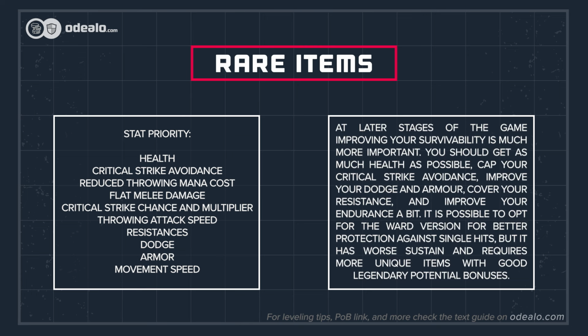At later stages of the game, improving your survivability is much more important. You should get as much health as possible, cap your critical strike avoidance, improve your dodge and armor, cover your resistance, and improve your endurance a bit. It is possible to opt for the ward version for better protection against single hits, but it has worse sustain and requires more unique items with good legendary potential bonuses to work.